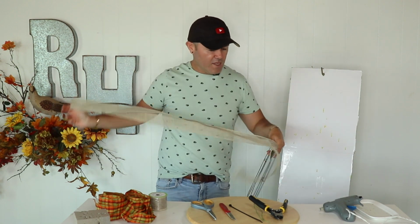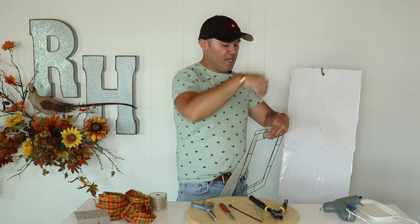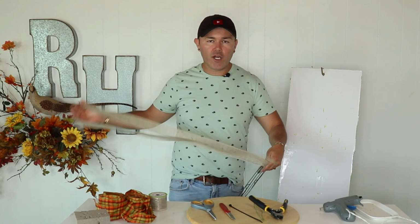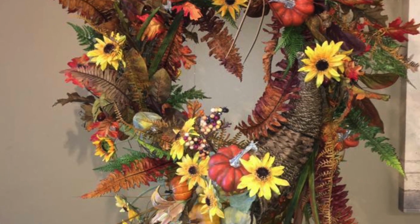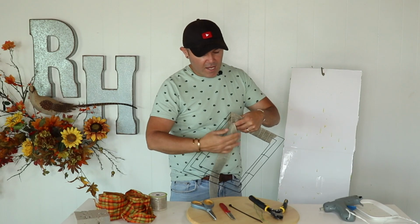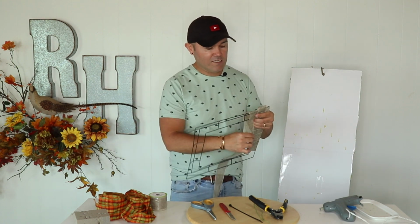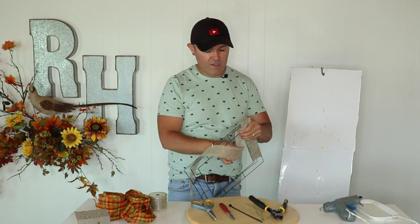Now I want to recommend that if you enjoy wreath making for all of the seasons, I'm gonna put a playlist right here with all of the fall wreaths that we've done in the past. I've done some really pretty fall wreaths like the one with the cornucopia. I don't know if you guys haven't seen the wreath with the cornucopia. It was absolutely gorgeous. It was done with mainly dollar store flowers and it was just so bountiful and so pretty, and I really hope that if you haven't seen it, you go and check it out, give it a chance, and try to recreate it because that's what they're there for.